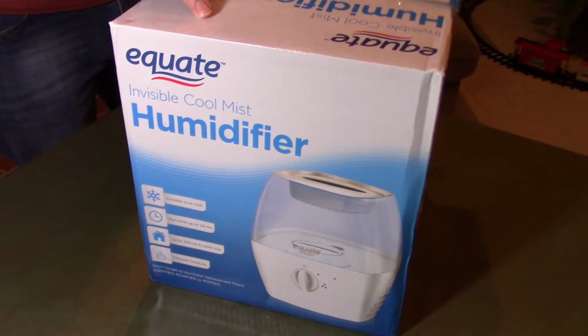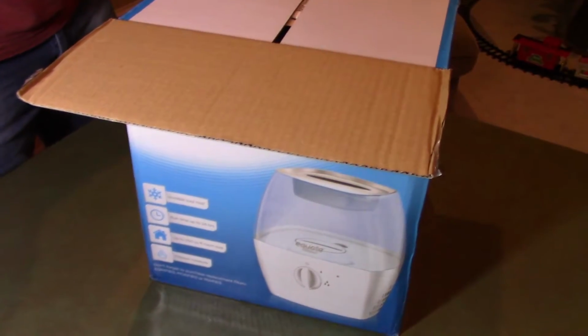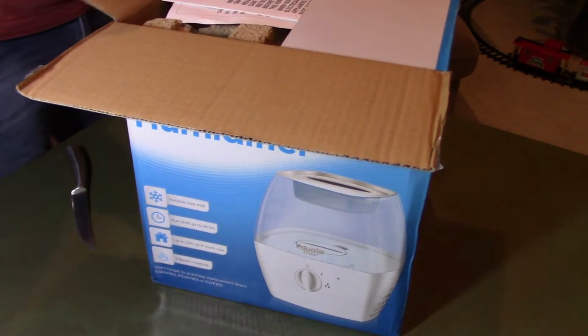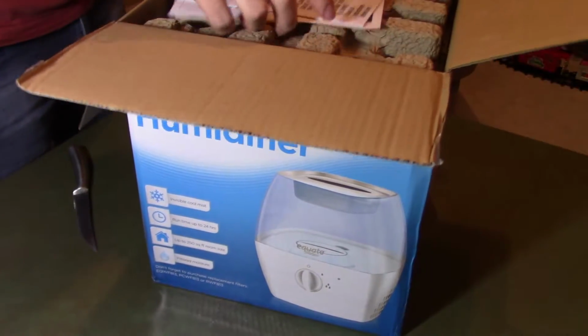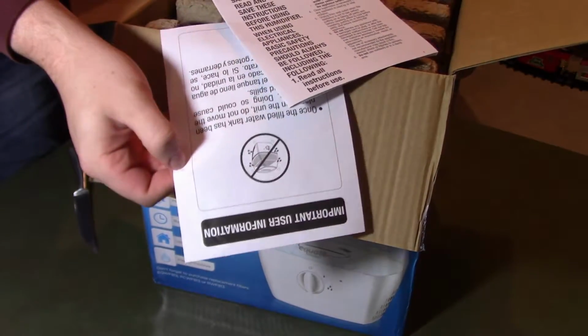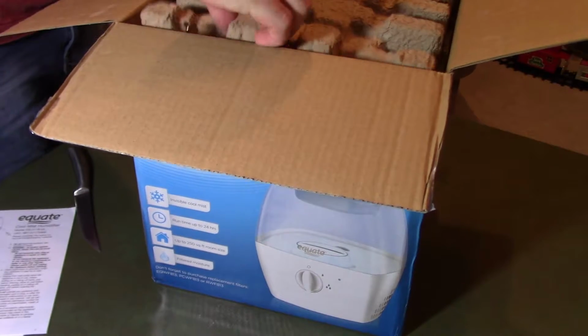This is the Equate brand Invisible Mist Humidifier. Basically, this is Walmart's in-house brand for humidifiers. We picked this thing up because we're having issues with it being so dry now that winter's here, and the heat is running out every bit of moisture in the air in the house, making it feel very nasty when we wake up.